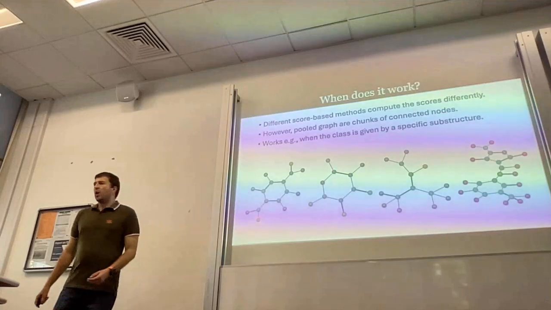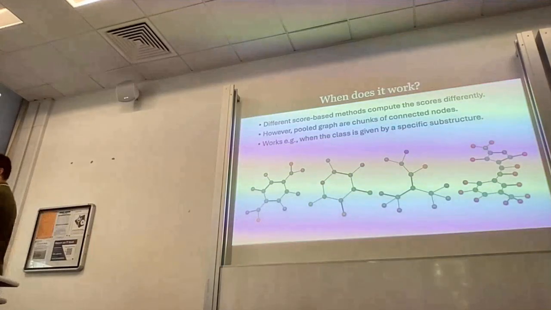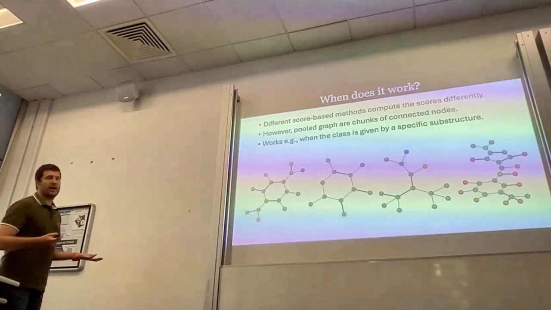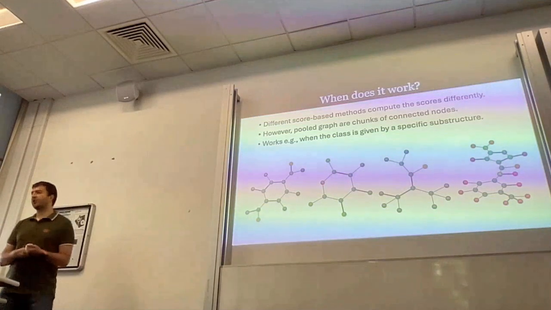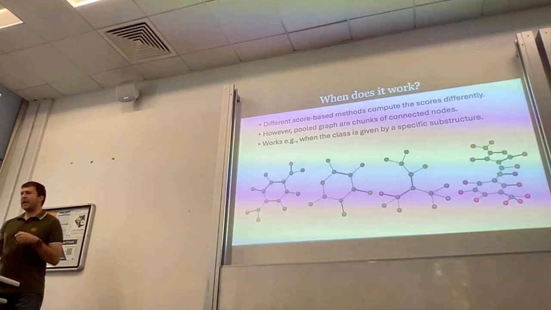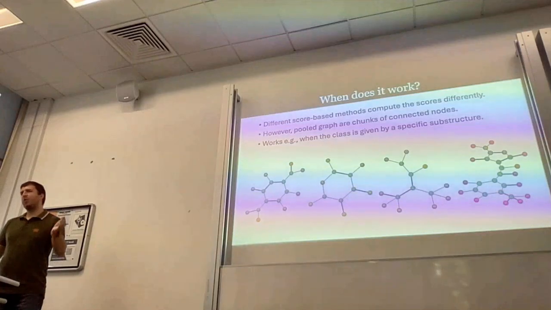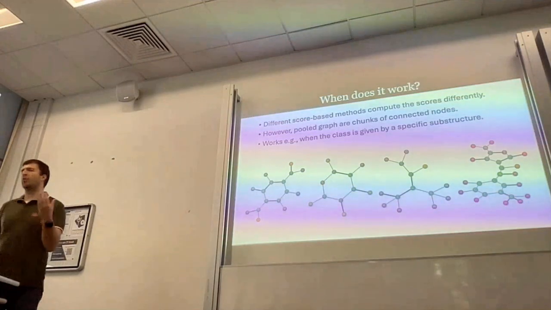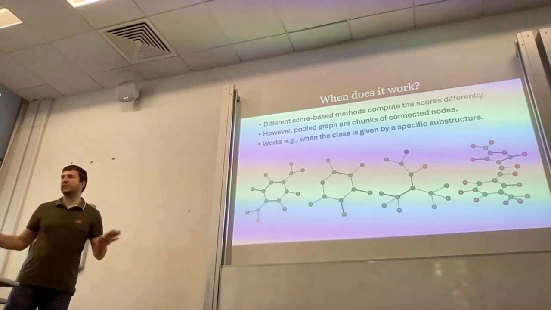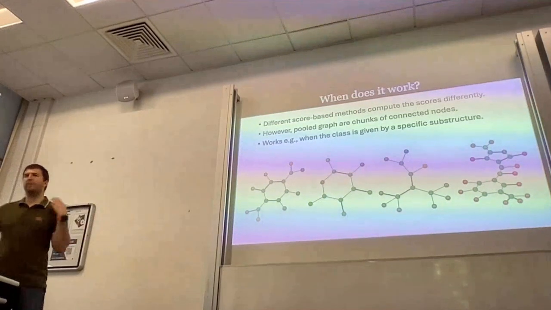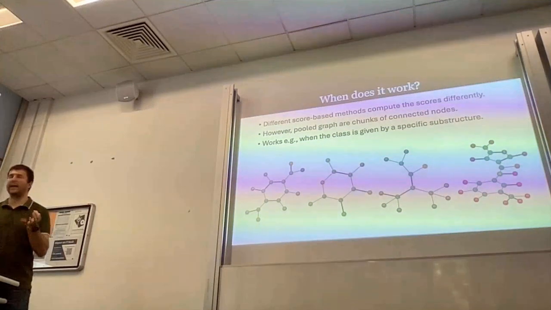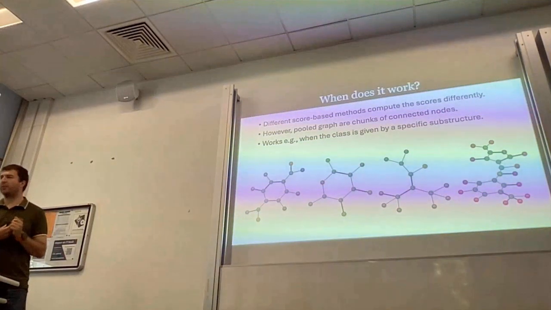So there are different kinds of score-based pooling operators, and the main difference between them is the way they compute these score vectors. Now I just showed you the most simple and vanilla one, but other methods propose to do something a bit more advanced, elaborate, and sophisticated to compute the score vector.